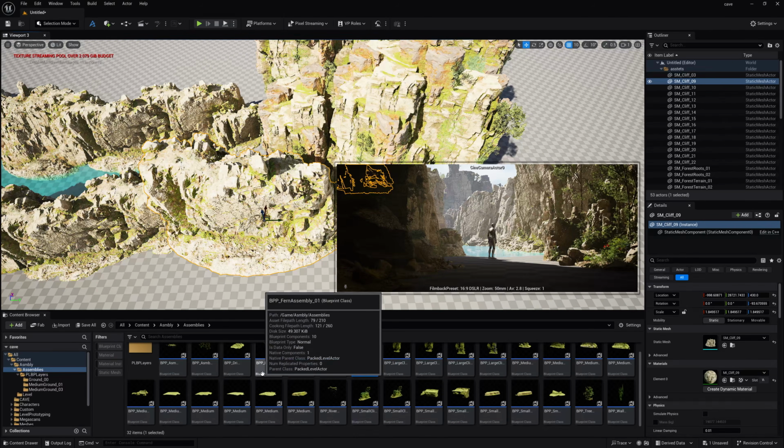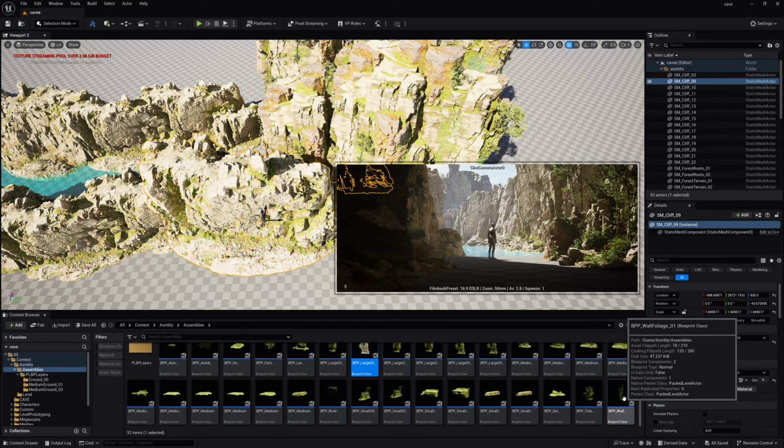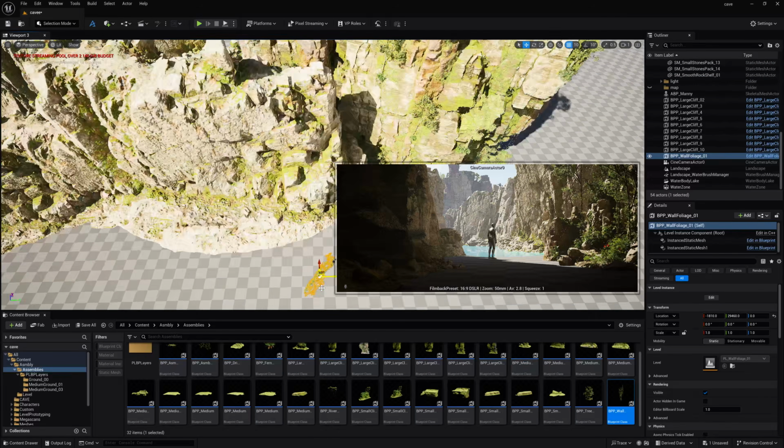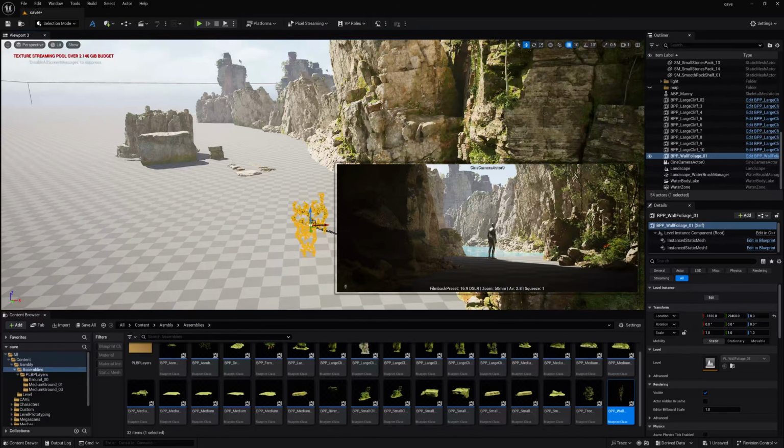Now for the extreme foreground, the camera blur is very important. So I'm going to use a few foliage assets, also a few trees, to get some kind of depth in our scene. This is called BPP wall. Simply drag and drop, press F. Now this is basically a very default level of foliage which you can use.